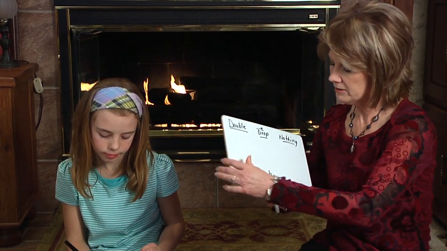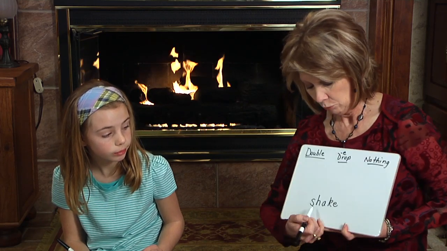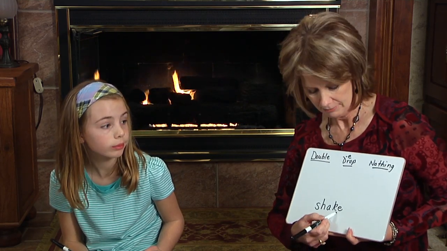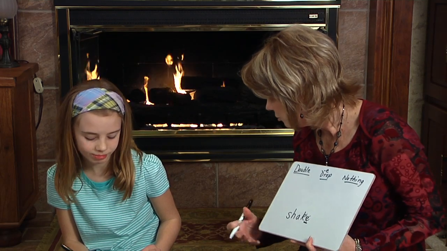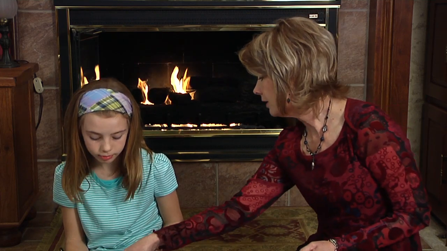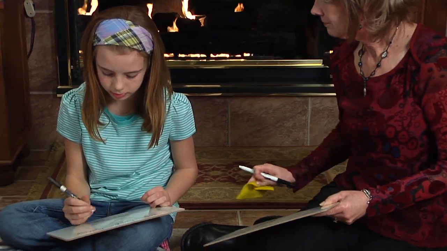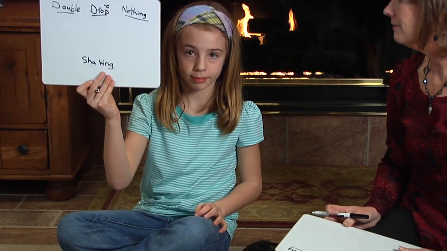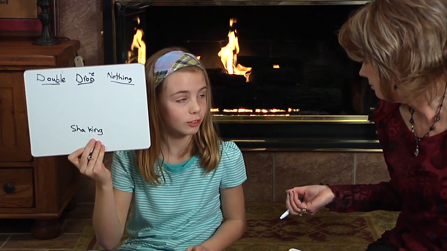All right, so parents, there's something very easy that you can teach your child. When a word ends with the E and we want to add ing, we simply remind them to drop the E and add ing. So you go ahead and erase your E and you show them what the word shaking looks like. Okay, so shake into shaking. You simply did what with the E? Kept it or dropped it? Dropped it. You dropped it.